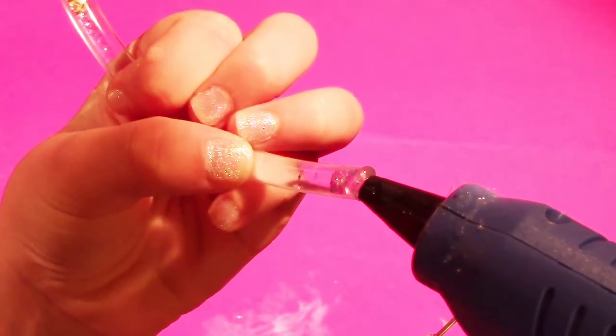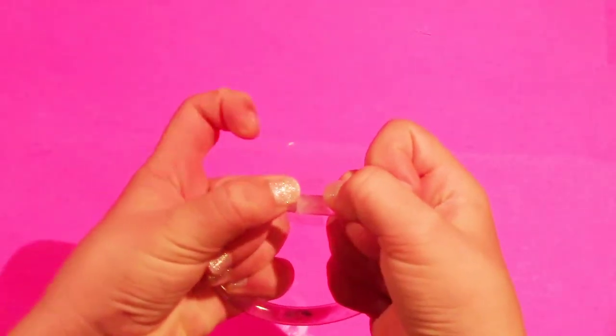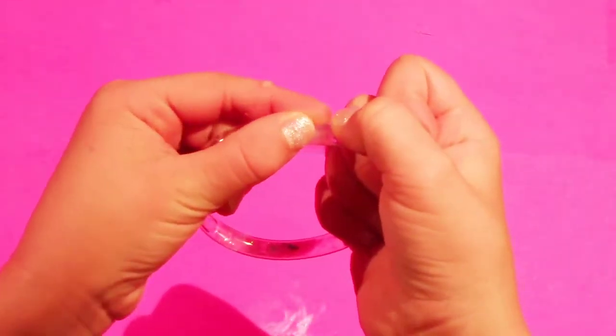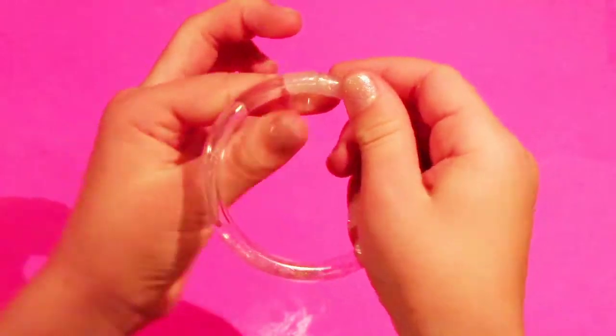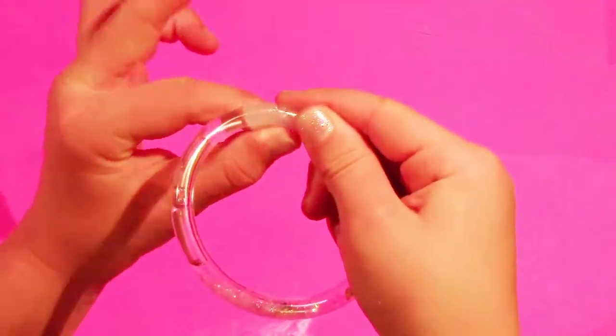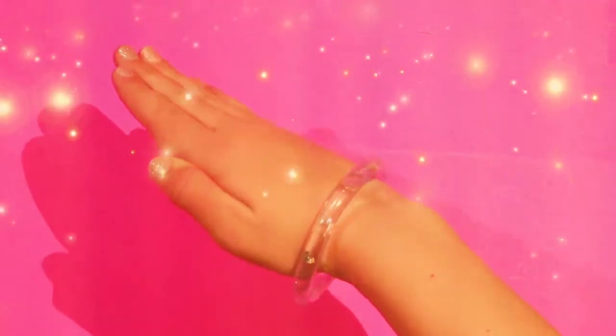And then when you are ready, you can fill up the other end with some hot glue. And just to secure it, you can take some clear tape, duct tape, and just tighten it onto the two ends so you have a bracelet. And this is my bracelet all completed, and I really like how it turned out.